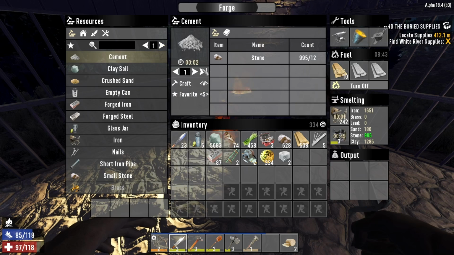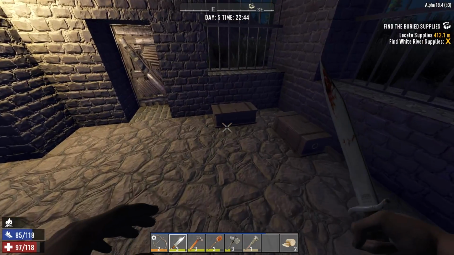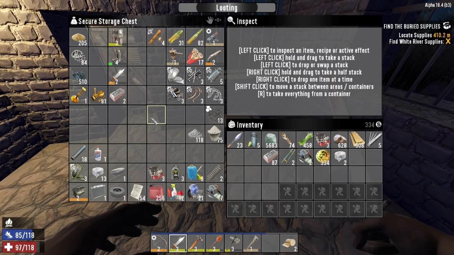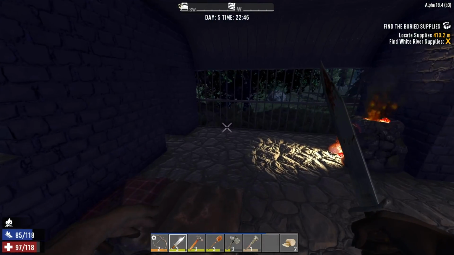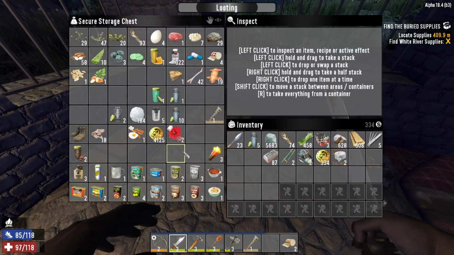So, cement we need at some point. We need to put a lot more stone in. Do I have a bunch more stone? Not really. We'll need to get a lot more stone. But for that, we should get a mining pick, and that'll make that a lot faster.